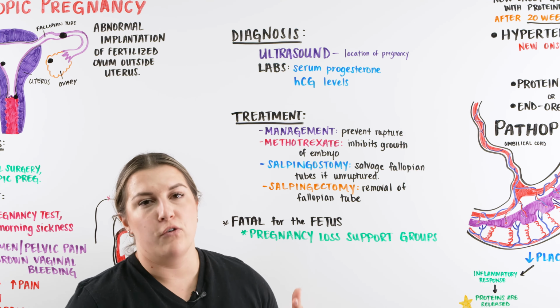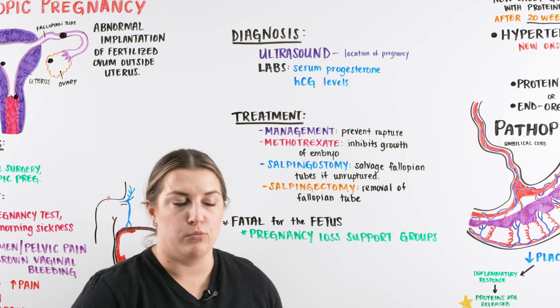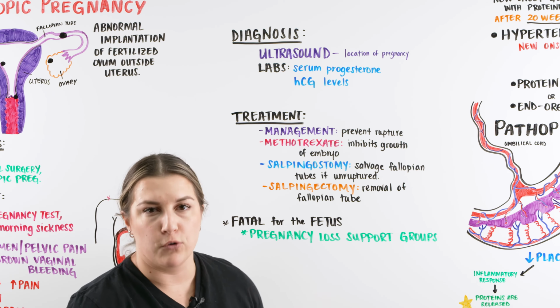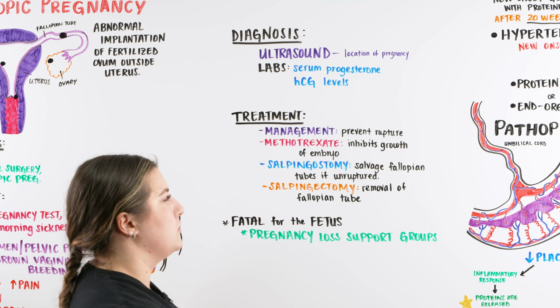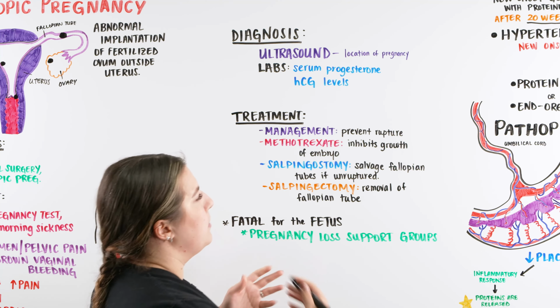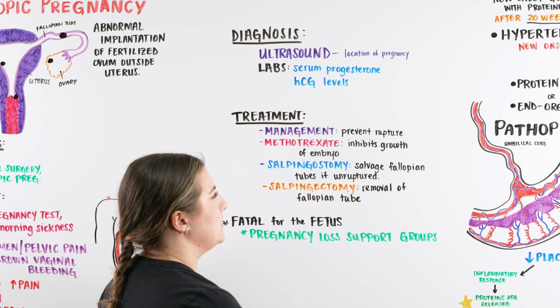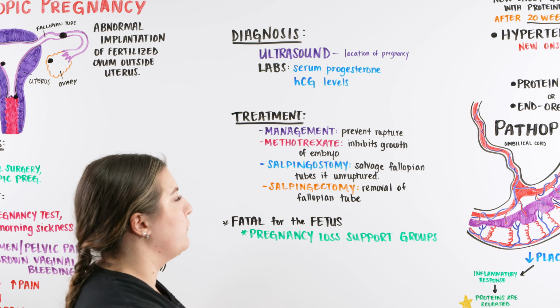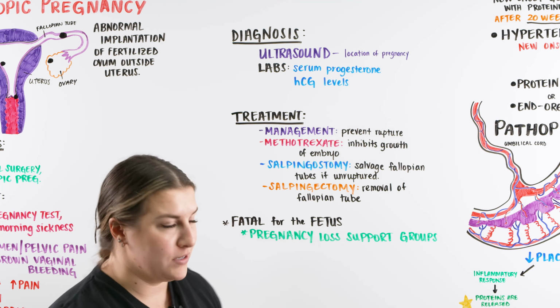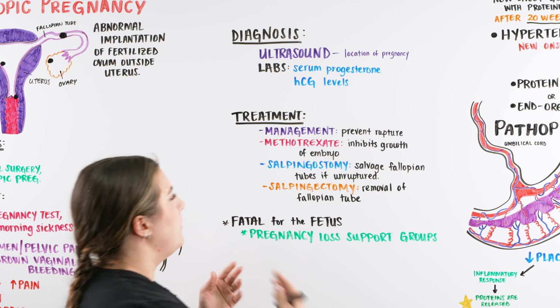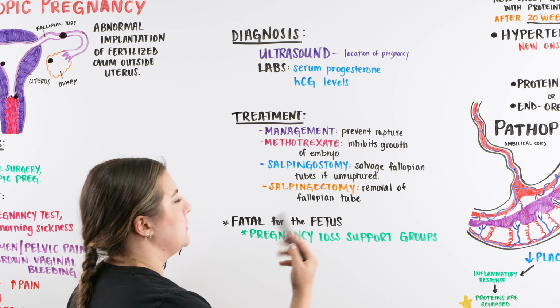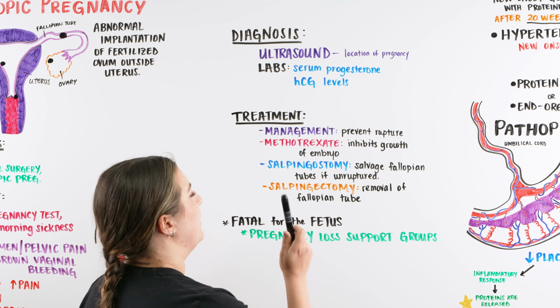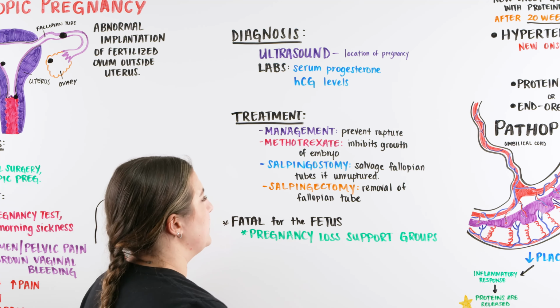Again, to hopefully prevent that rupture, we want to make sure that this patient is cared for with the symptoms that they're having. So if they are very asymptomatic and we are early enough to give them methotrexate so it doesn't grow, expand or rupture within the fallopian tube, that's a good thing for us to do. But if we can't and we have to move into places like surgery, we can also do two different types of surgery.